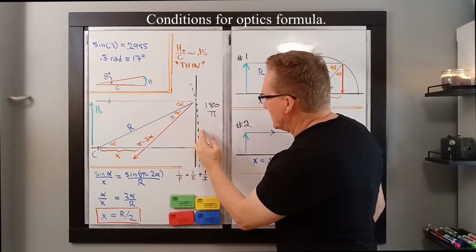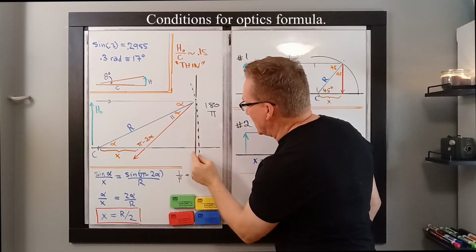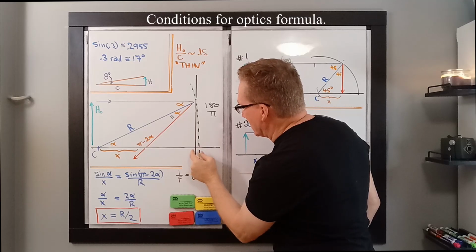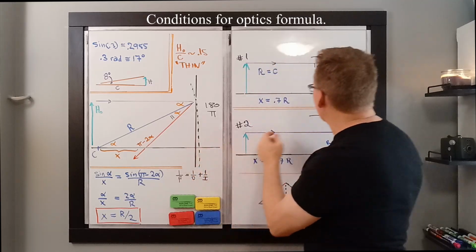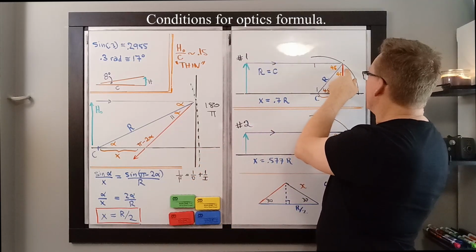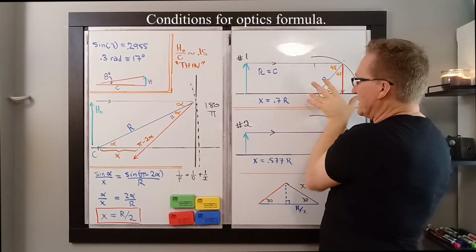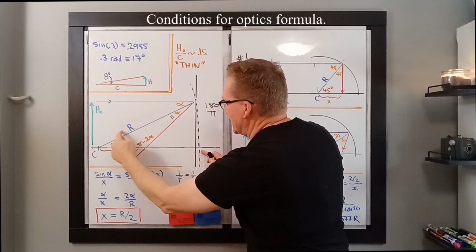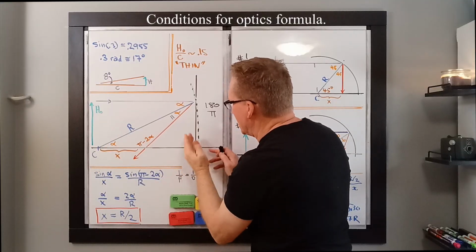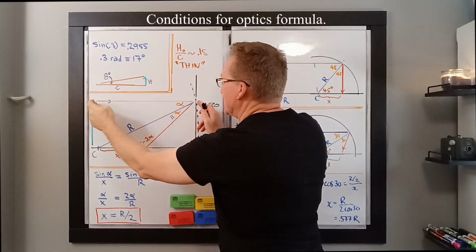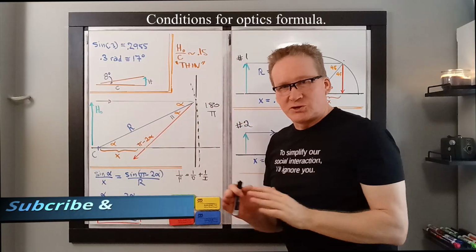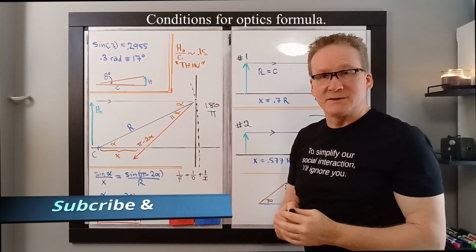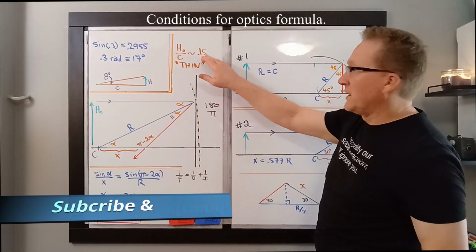Also at that point, this mirror is practically flat and basically right here. So it's not like it's way over here. Notice over here, this distance is much different than this distance. But this distance here is going to be basically right there. So the distance from here to here is also going to be C. It's not going to be pushed out, as is the distance from here to here. So those are two contributions of thin lenses. All of them will happen if we have this arrangement here.